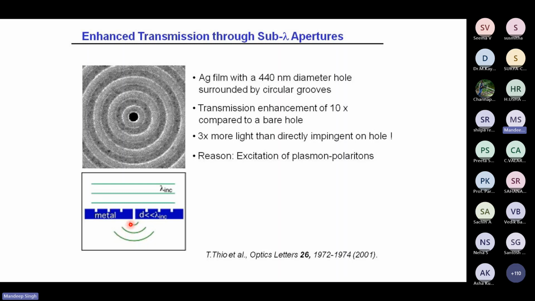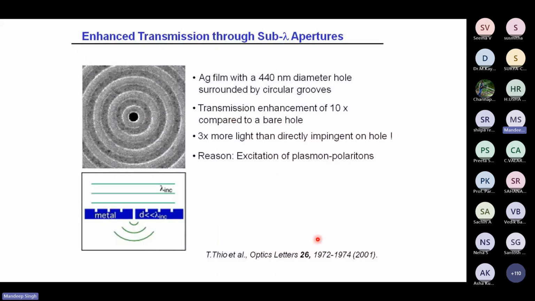You will get more confinement with fast modes. And if you put some sensing media on this aperture, you will observe a shift in the intensities or transmission. Through this shift you can calculate different sensor parameters like sensitivity, figure of merit, and detection accuracy. This design is also used by some scientists for refractive index sensing, basically.